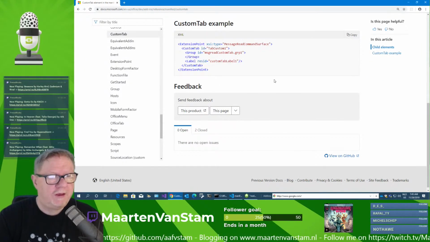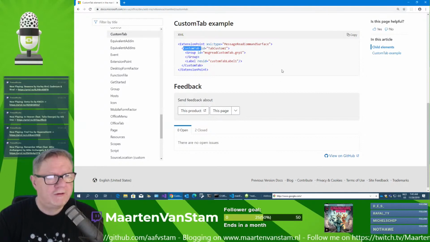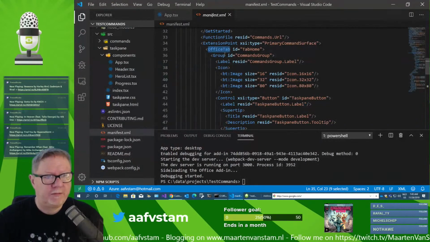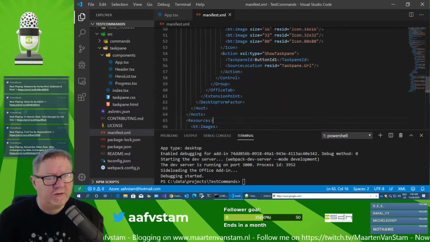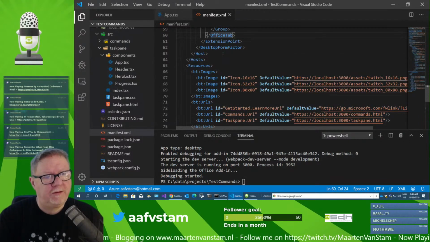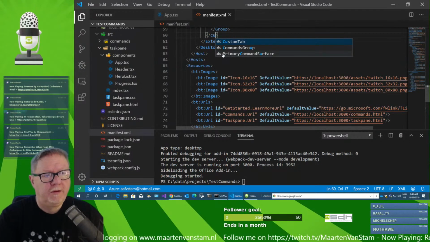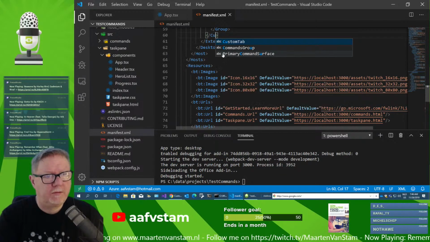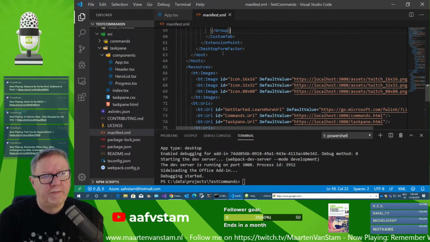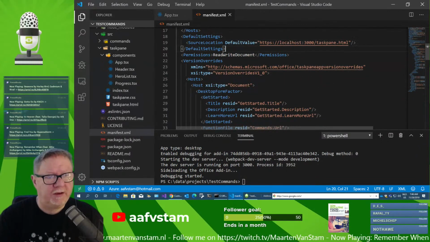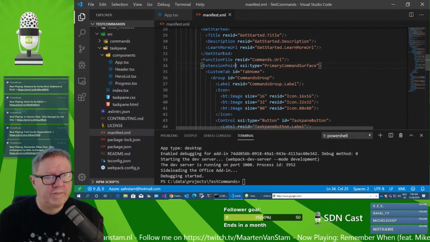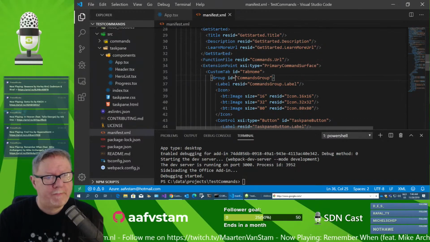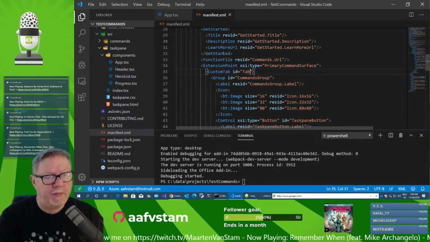But the interesting thing in here is if I make that a custom tab, and also change the closing tag, custom tab, and now I need to give it some specific ID. Where is it? Not tab home, but I will give it tab Maarten.